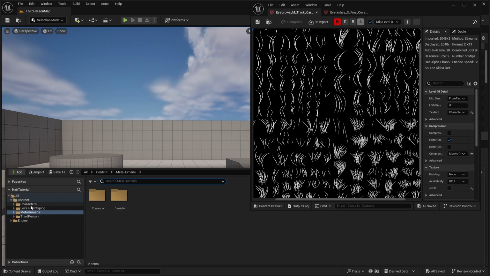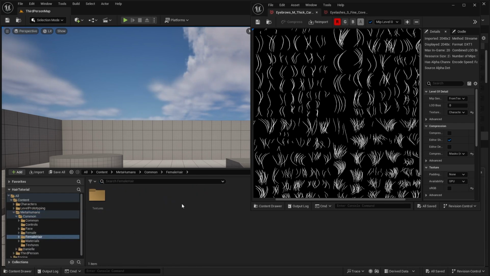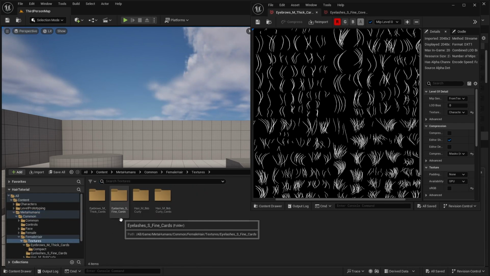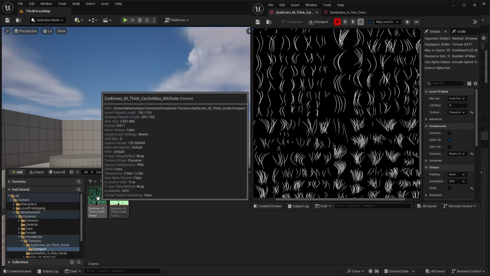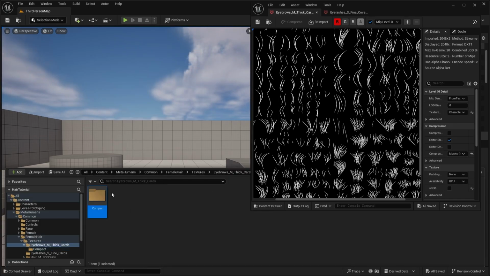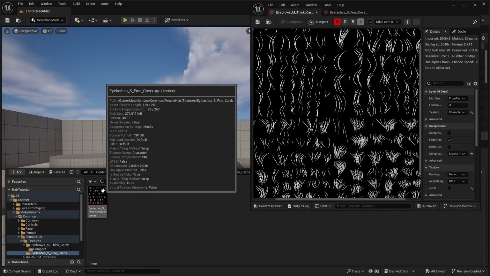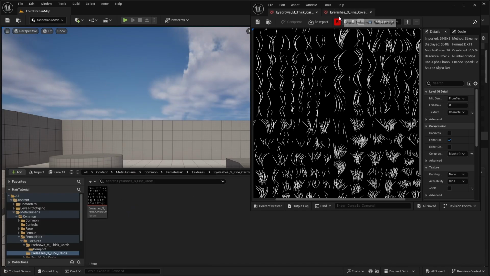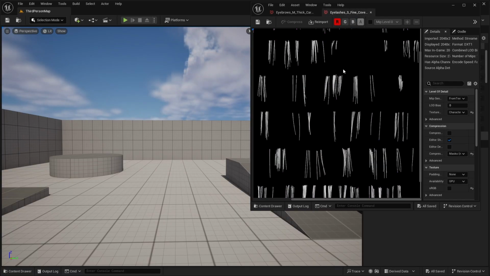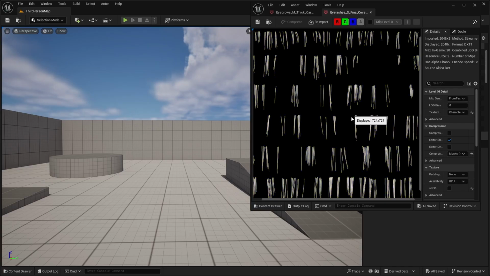So for that, go to MetaHuman, Common, Female Hair, Textures, Eyebrows, Compact, and we need the Atlas, not the Tangent. The other one we need is the eyelashes, but we will only use that in the next video that is focusing on the eyelashes. For that there will be only one texture, so it's pretty straightforward. For the eyebrows, again, we need only the red channel. For the eyelashes, it doesn't matter. You don't have to convert that.